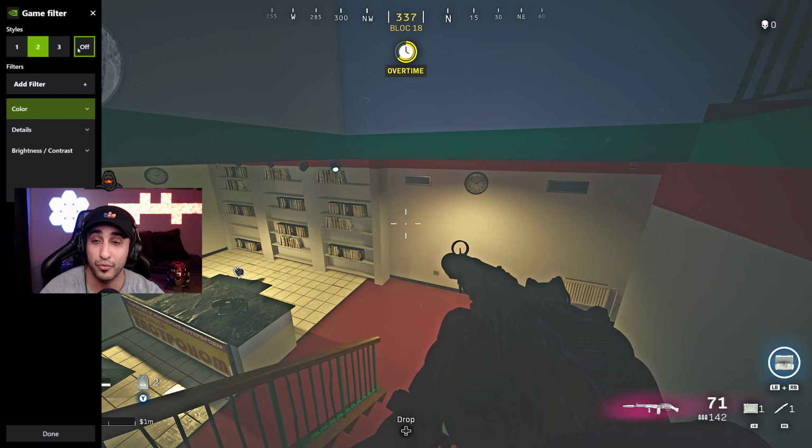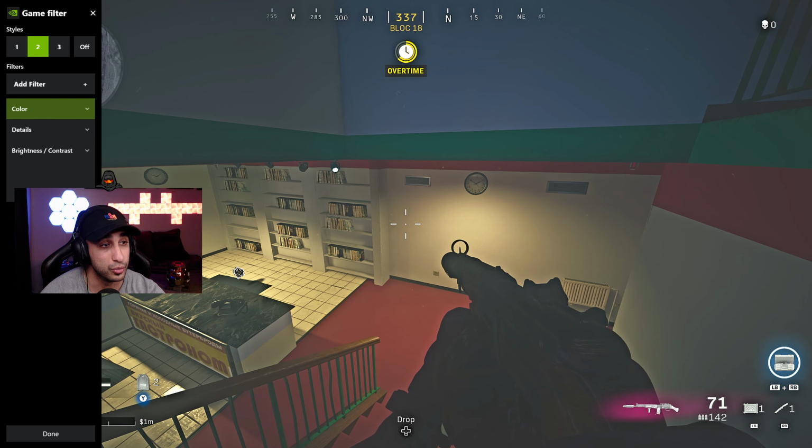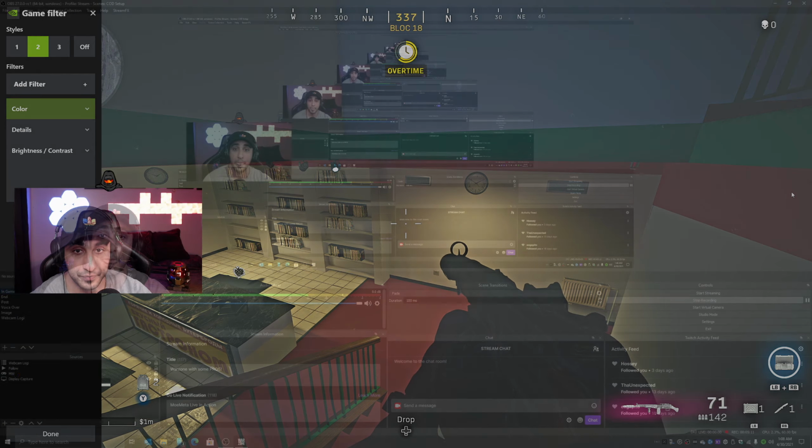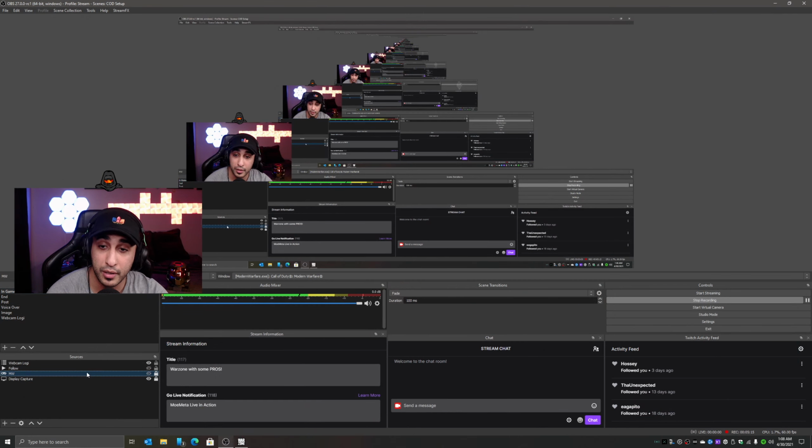I'll show you another thing real quickly. For those of you who do make content, I wanted to show you guys something real quick, all right? So I know the screen looks a little funny, but when you're doing NVIDIA filters, you get the little flickering and stuff when you're recording in OBS. This is how you alleviate that problem.